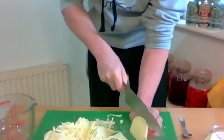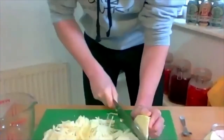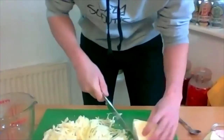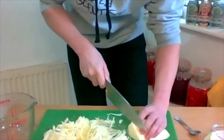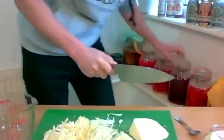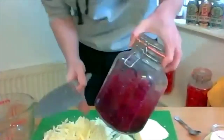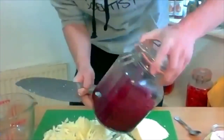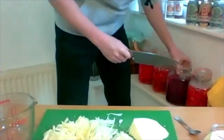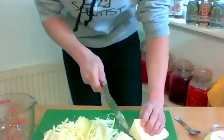What you will find is that with a whole cabbage, you're probably going to need quite a big jar to do this in as well. It tends to take up quite a big lot of space. Because I do this quite a bit, I have big 2 litre Kilner jars that I use. I've got a 3 litre Kilner jar as well, depending if I want to do an even bigger amount. So I tend to eat quite a lot of it.